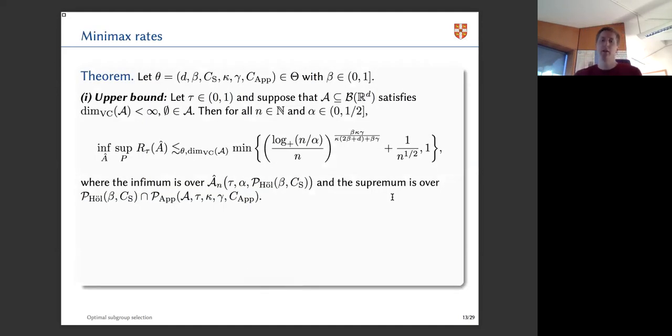Okay, so the first main result I want to talk about today is providing minimax rates of convergence for the regret of my algorithm if it's controlling type 1 error over our classes. So the theorem comes in 2 parts. I fix a vector theta and a Holder exponent belonging to (0, 1].